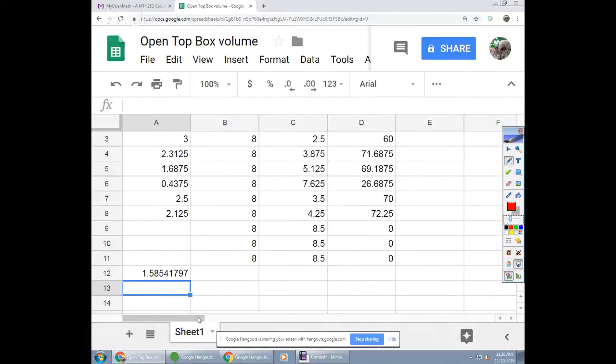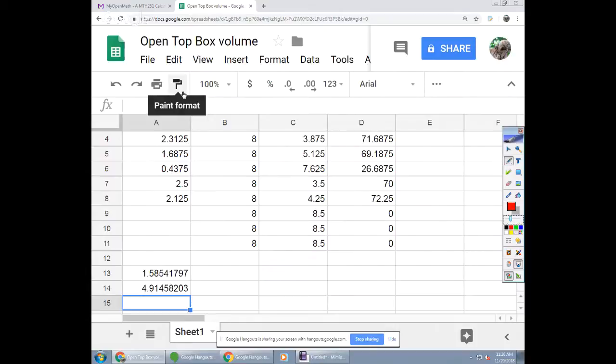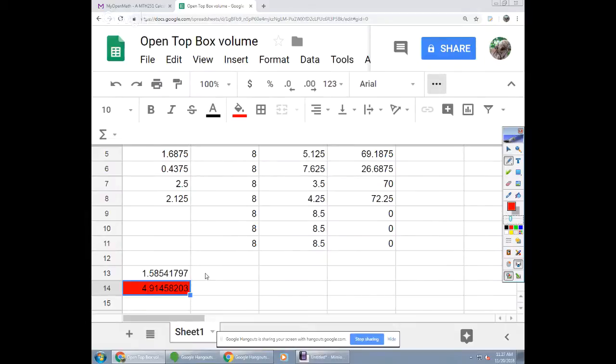Okay, let's see what the other one is. Control C, there we go. Control V. The other one, I just go in and swap out that minus with a plus. 4.9, can I make a fold of 4.9? No. No, okay, so this answer is out. All right, so let's just color that bad, no.